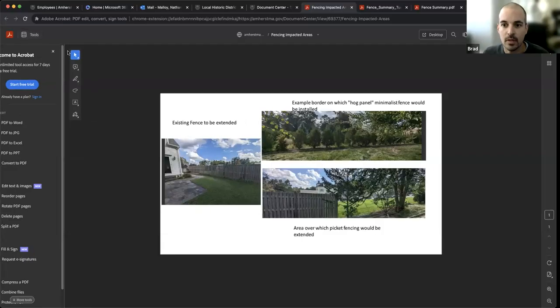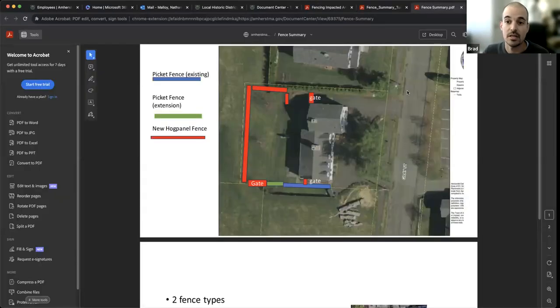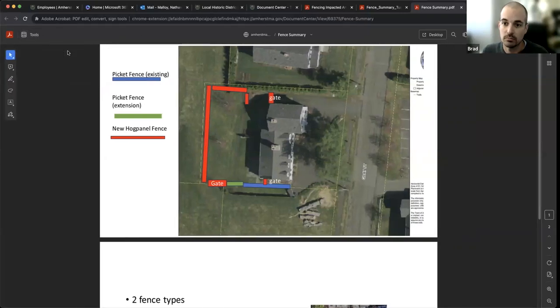I understand that this group does not consider plantings when considering things being visible from the right of way, but largely these should be invisible to the eye of passersby. The intent is to be a minimally apparent fence, shorter than the existing features and existing fences, mostly just because I have small children and a dog that I'd like to not have run about on the busy streets.